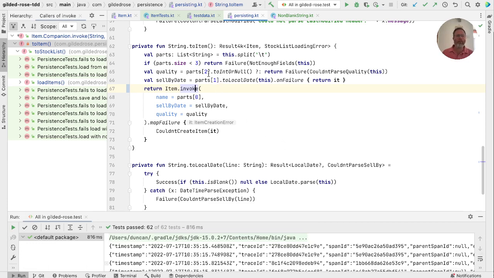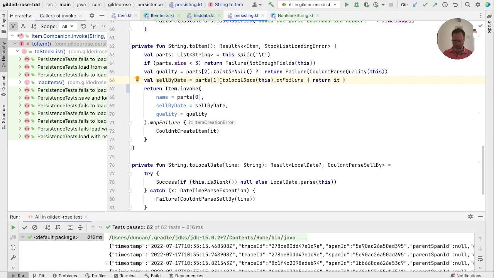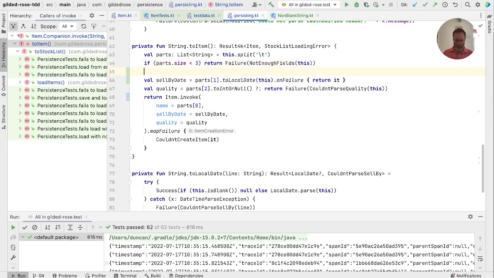Okay, you can see here that we've got already, for other objects, we are coping with failures before we pass the objects to item. Just reorder this one in order that it's 1, 2, 3. So in this pattern, we'll say val name equals parts 0. And we want a non-blank string from that.